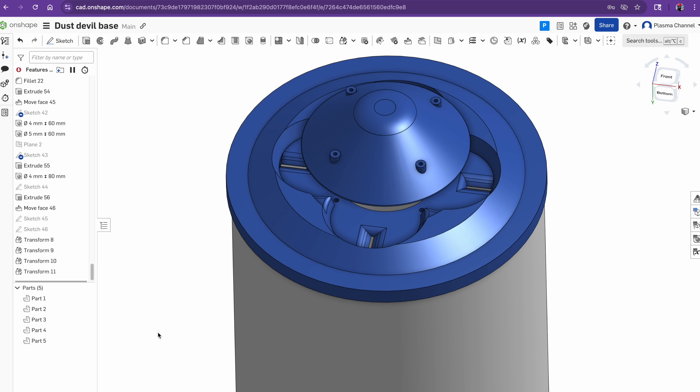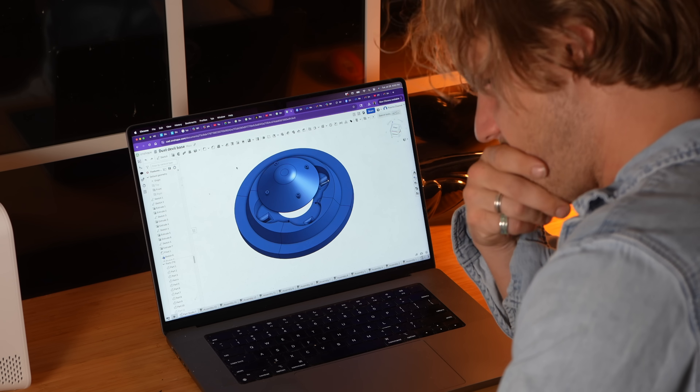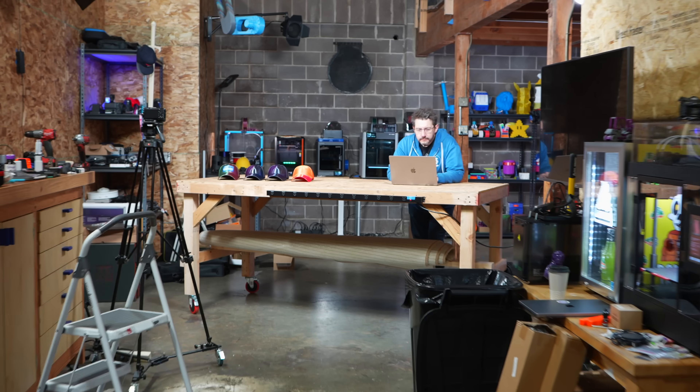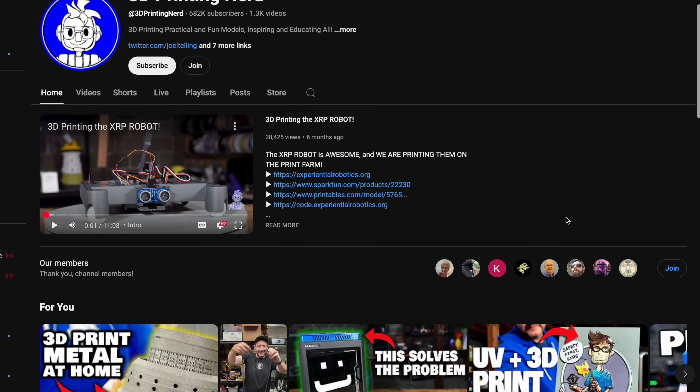After it was all sketched up I realized the model geometry would be really difficult to print correctly, especially at the top. Luckily I have a friend who knows a thing or two about 3D printing, so I paid him a visit. This is the Batcave of my friend Joel, who is a 3D printing nerd. When I pitched him the project he was happy to not only help with the printing but also film a video of his own on the printing. His pipe dream for the venting was to have angled inputs like a camera shutter, and he proposed making it a generic air chamber that's easy to cut and adjust.